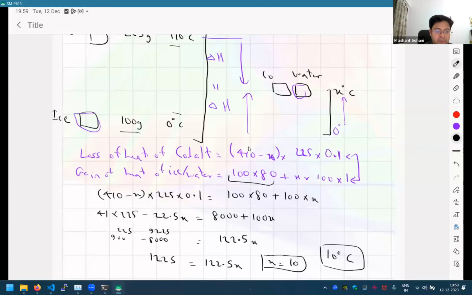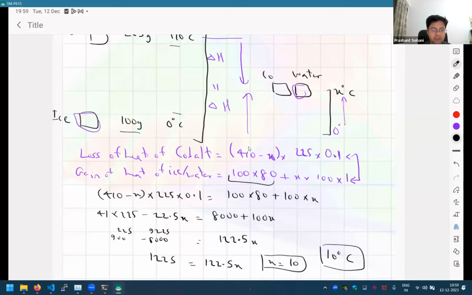Not for this entrance test, because at this point you are supposed to apply only one step at a time. But certainly in a harder question paper, you can have those complicated situations. For example, there could be a case where so much heat is required that all of the ice does not become water before the cobalt reaches 0 degrees. That could also happen. There could also be a case like what you are saying, where the ice becomes water, the water boils into steam, and the equilibrium temperature is somewhere above 100 degrees. So all those cases you have to consider in a more complicated question.